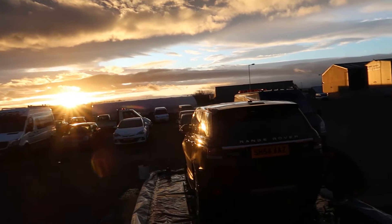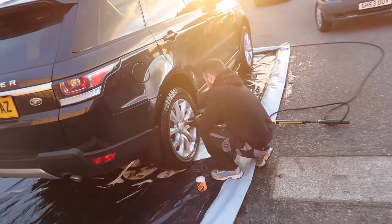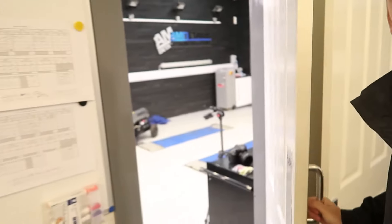Good morning. It is the Thursday and first thing this morning for Scottie is a lovely gold valet on this Range Rover. Nice - and it's all go. Aeon's smashing through the morning orders. Tasha is still on the Merc. Looking at the brief, we are nearly there. The wheels have been off, cleaned, done. We had to do some light polishing on them as well to get them ready. They should hopefully get coated this afternoon once Scottie is finished on that gold.